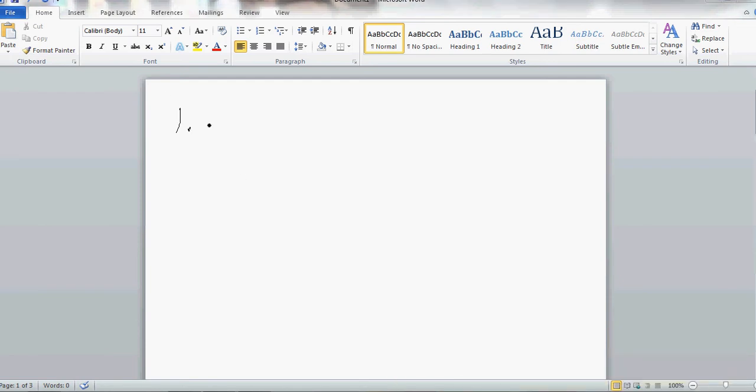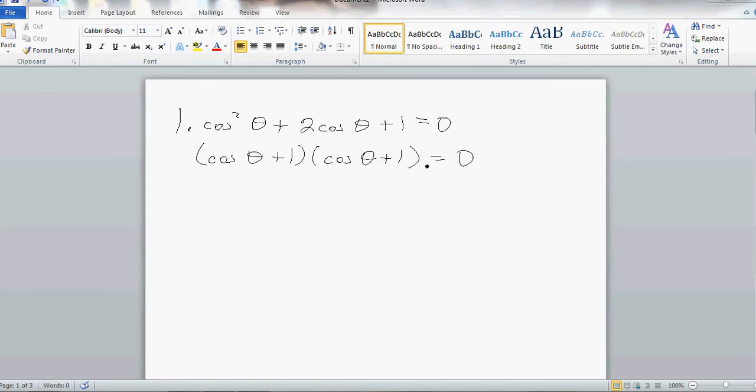Example number 1. Cosine squared of theta plus 2 cosine of theta plus 1 equals 0. Now we do have a little bit of a problem here, and something we haven't seen is the fact that we actually have a quadratic here. So just like any other quadratic, when we try to solve, we're going to try and factor. And so what we can do here is we can take the cosine of theta plus 1 times the cosine of theta plus 1. Now granted, this is the long way, but realize the same answer is going to be given whenever we set this equal to 0 or this.